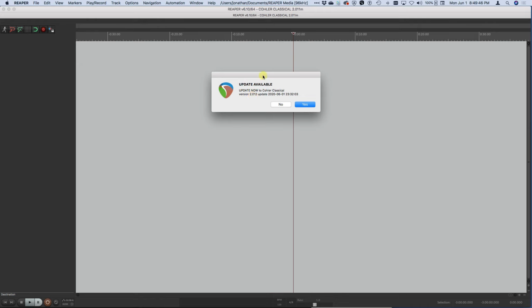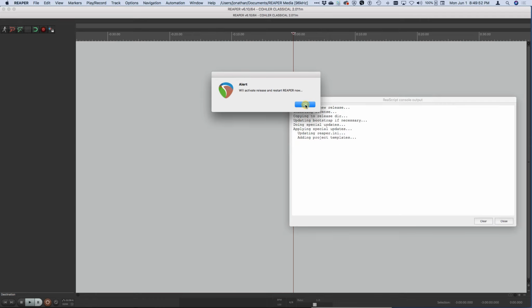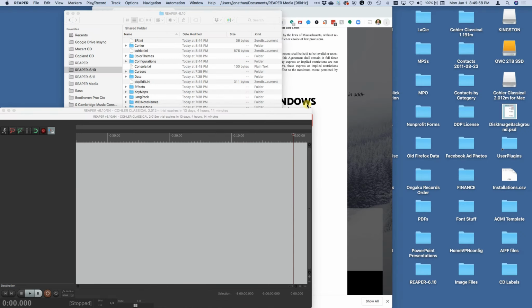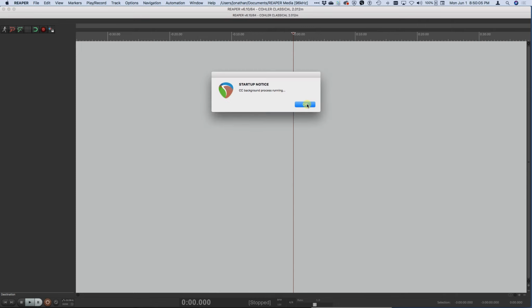So all I have to do when that comes up is click yes. It then downloads it, does everything, and it says, okay, I'm going to reactivate it now. Click OK. It restarts Reaper again, and you're done. So it literally was 2 clicks, and you're done. And now I'm under 2012M, and startup notice, we're running and we're licensed.